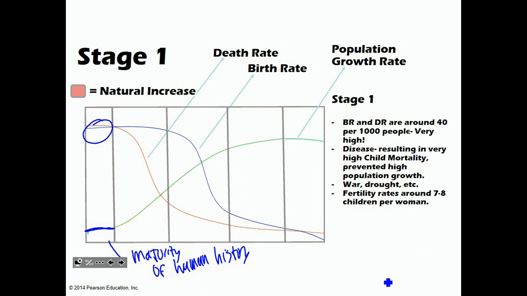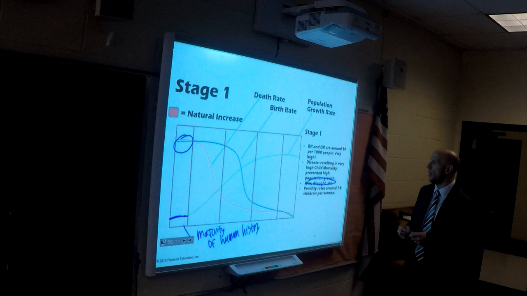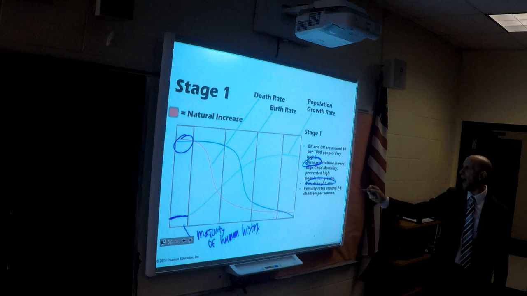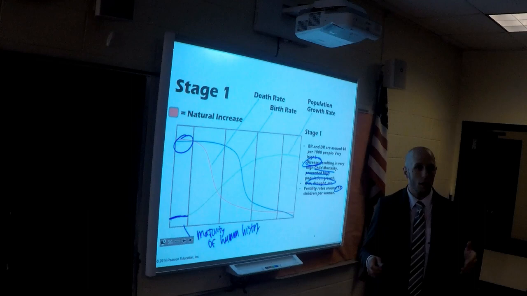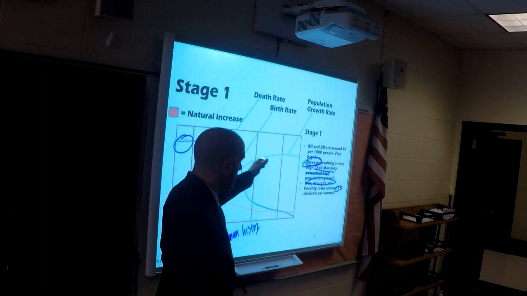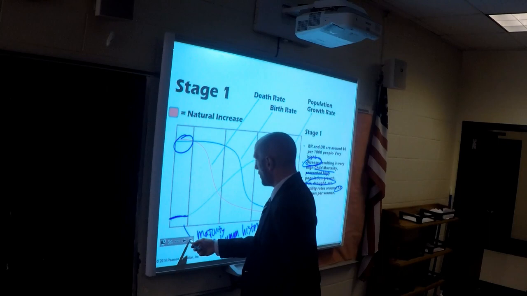And I think I listed this up here somewhere. Things like war and drought, and lack of food supply could wipe out a whole entire area or civilization. Disease, living in close proximity to animals, could cause high child mortality rates, preventing high population growth, and fertility rates were super high. Meaning, women or people had, we had tons of kids. We expected most of those kids were gonna die, so if the average number is somewhere around 7 or 8 kids, somewhere around 2 to 3 of those kids, maybe even less than that, somewhere around 2 of those kids would actually live, the majority of them would die.